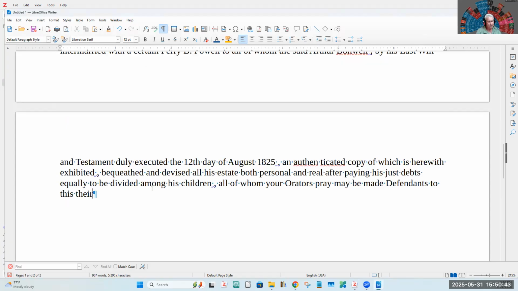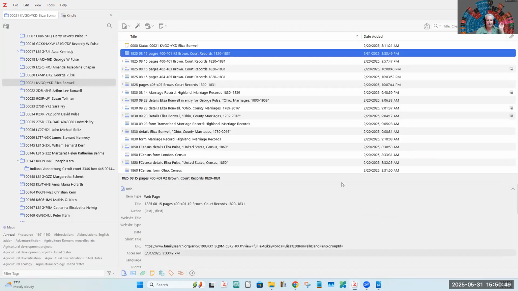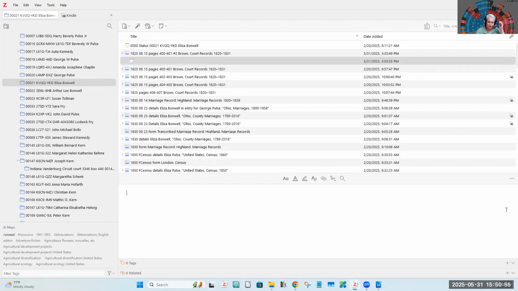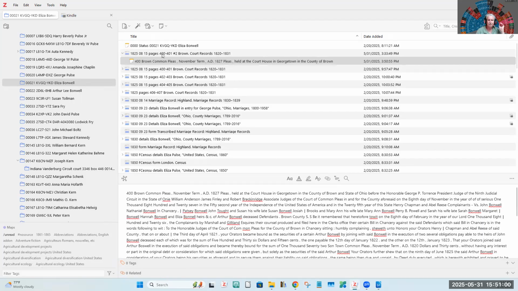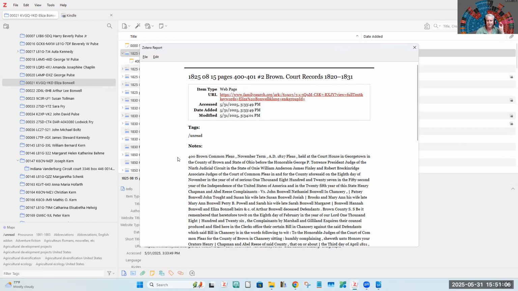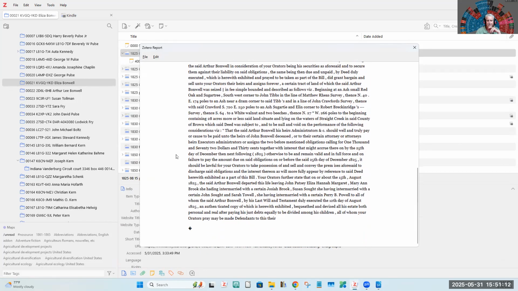Now you take this and copy it, and you bring it into Zotero, and you bring it into the notes, and you say paste. And now when you generate the report, you'll see that it's formatted so that you can read it in the report. So basically I have to go back and copy all those others out, of which there are thousands of them, and have them come in here, unless I can find something new.